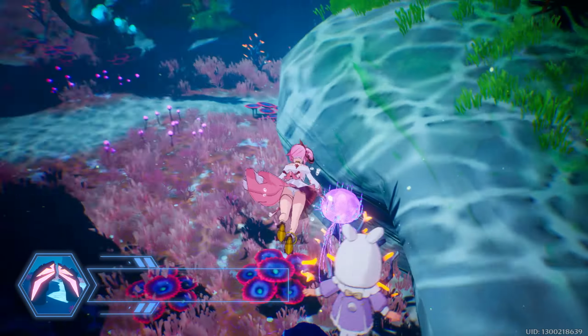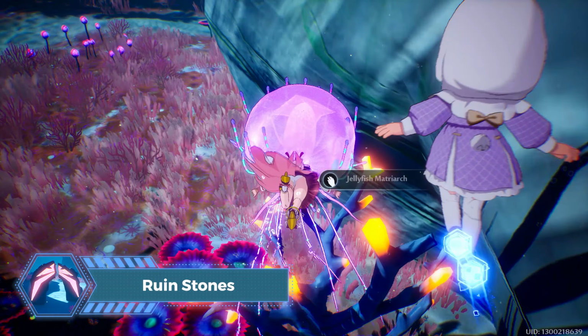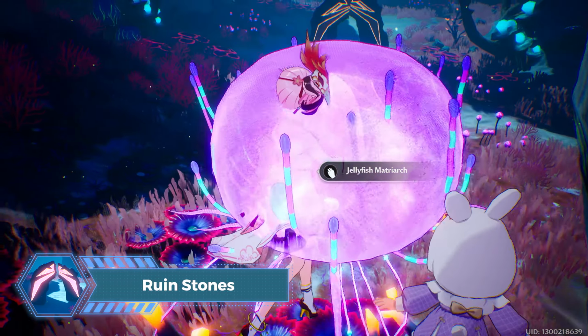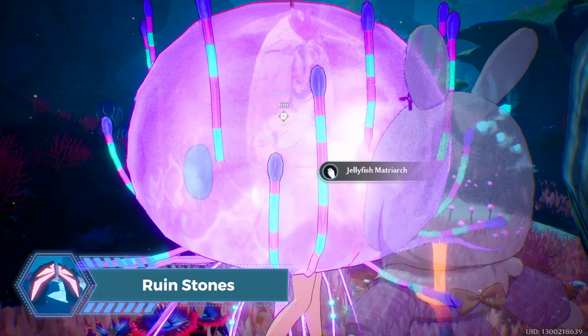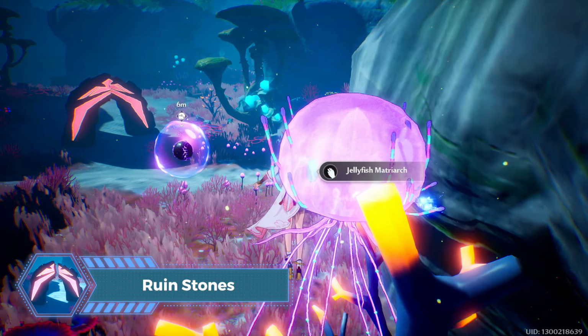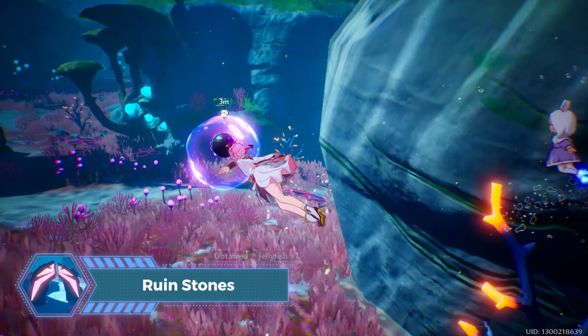Ruined stone, we have seen this in Vera. The trick to this one is you need to find pink jellyfish around the stone and just swim into the jellyfish, so you kind of become like a jellyfish, and look into the ruined stones.